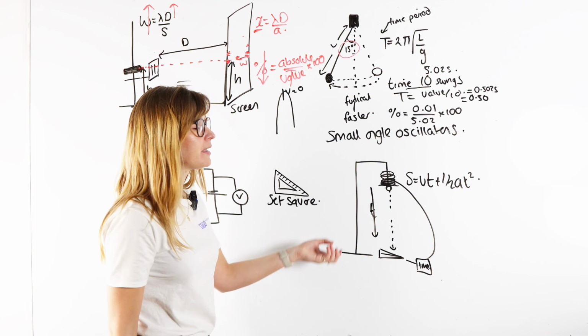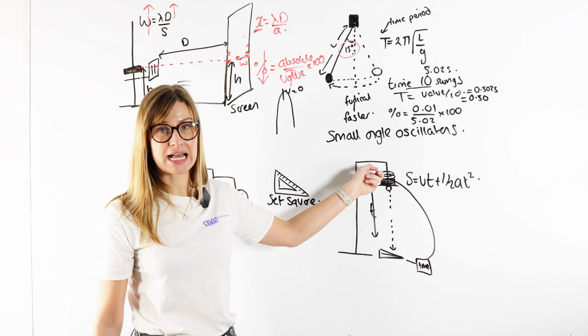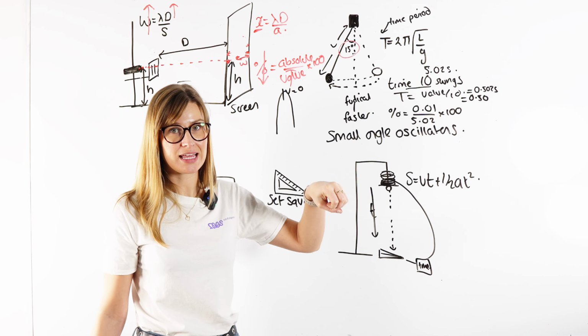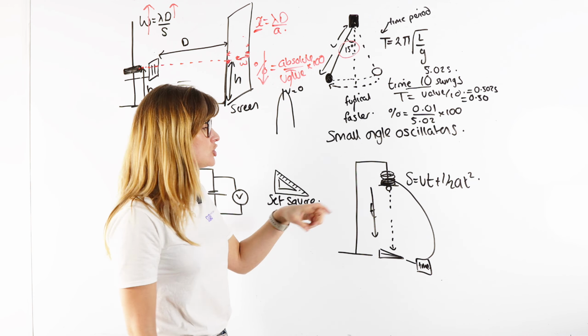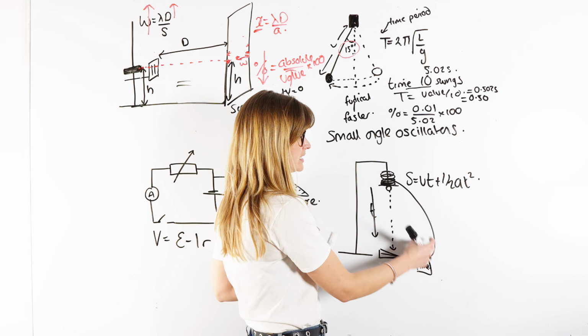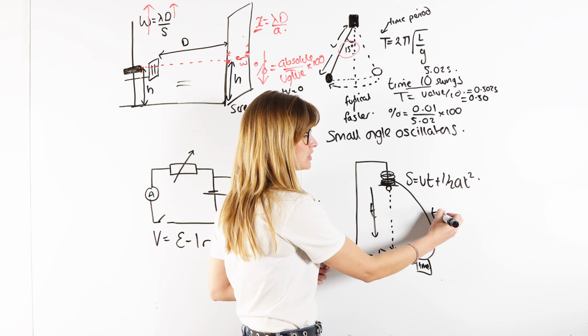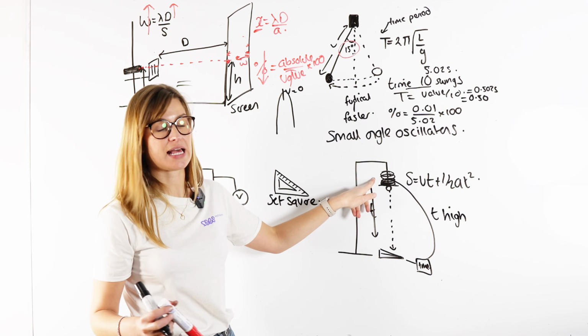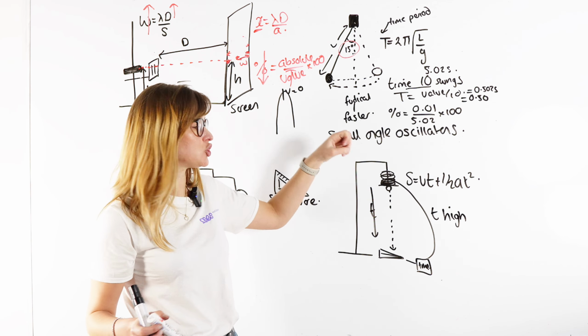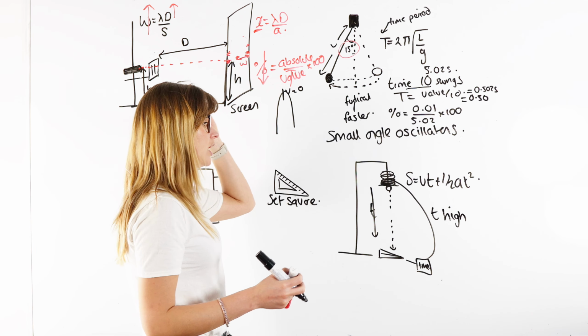Problems here is that when you demagnetize an electromagnet, when we turn off an electromagnet, it doesn't just demagnetize straight away, it stays magnetic for a little time. So one thing is the time that it takes this ball to drop is going to be too high. So my time value is going to be too high because it's going to take some time for that electromagnet to demagnetize, right? It doesn't just drop the ball instantly.